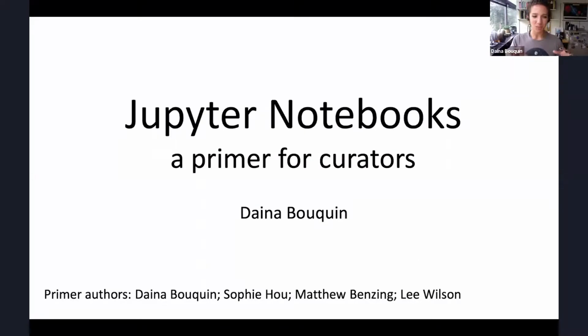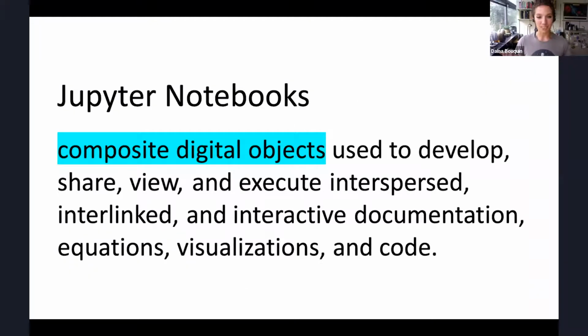So the primer that we developed for Jupyter Notebooks, my co-authors and I, we're just calling it a primer for curators as opposed to data curators, and I will get into that in a second. I think it was important for us when we first started developing the primer to point out that one of the things that's really different about Jupyter Notebooks is that, by their very nature, they're a very different type of object than a lot of the other file formats that people started developing primers for.